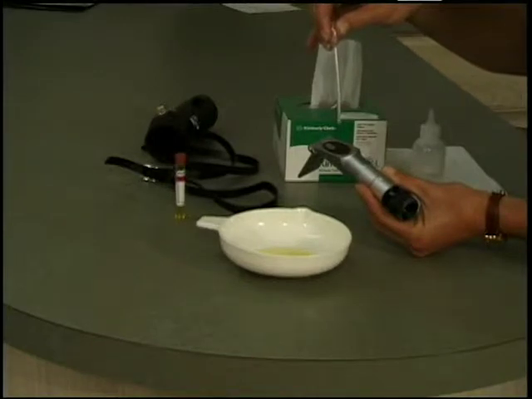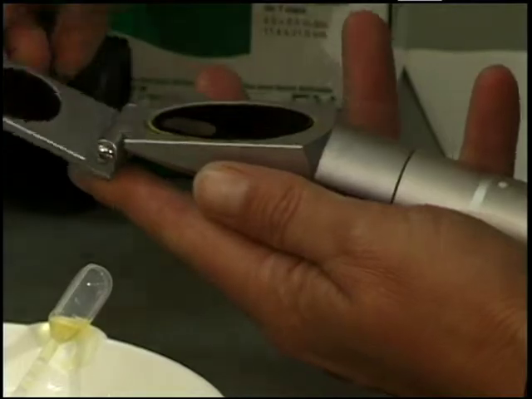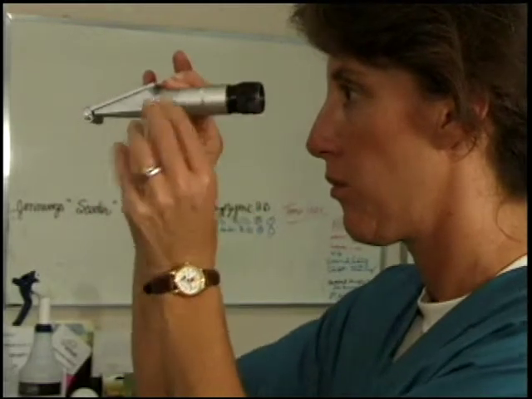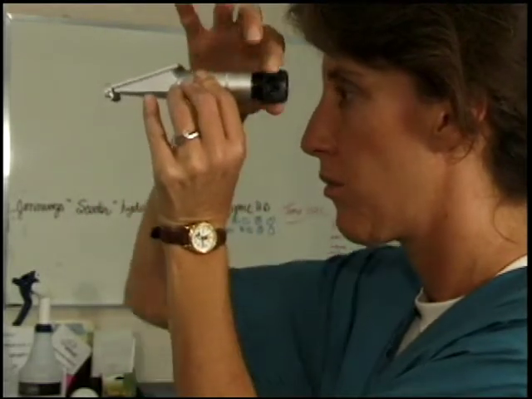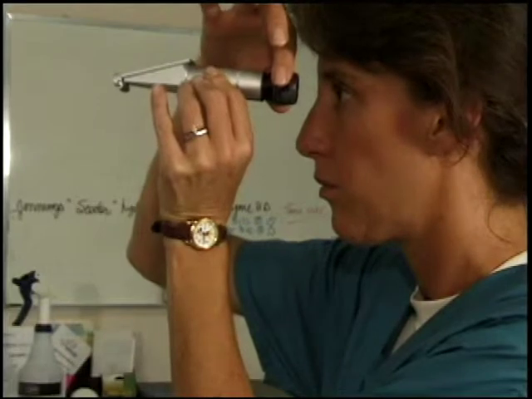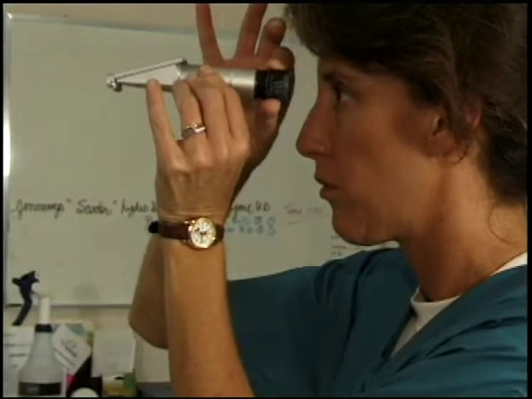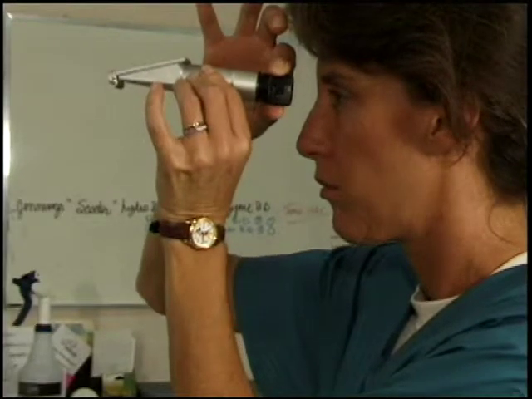Begin by placing a drop of urine onto the window, as seen here. Close the cover window and read the results with the refractometer in a horizontal position. Adjust the focus until a clearly defined horizontal line appears. Read the value printed on the specific gravity scale. This number represents the specific gravity of the urine sample being tested.